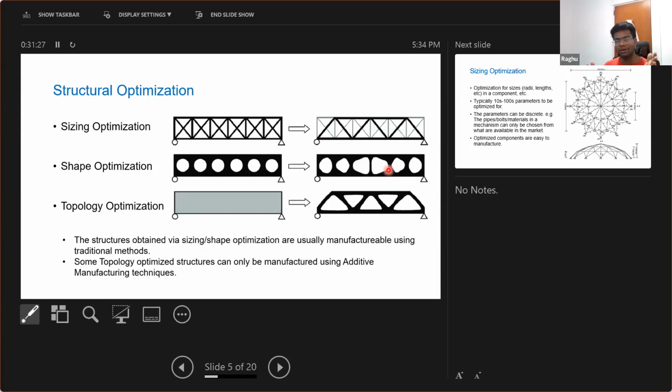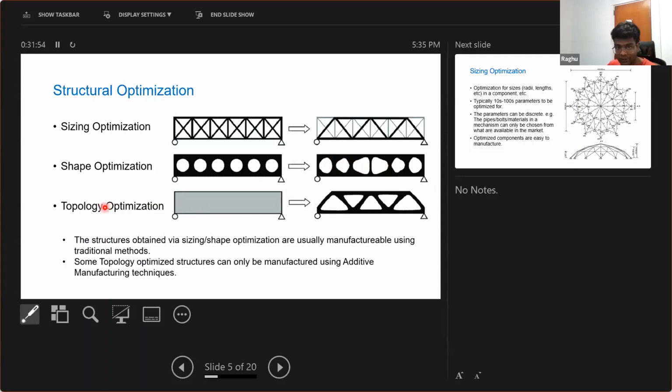Yeah, so you can have a constraint like, give me a lightweight structure, but the maximum stress at any point in the structure should not be more than XYZ. So the designer would decide those values. The algorithm would do everything in the background and just throw you the final solution, which can be then manufactured using some other techniques.